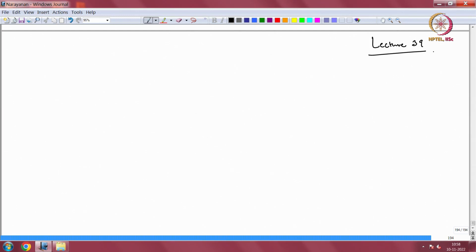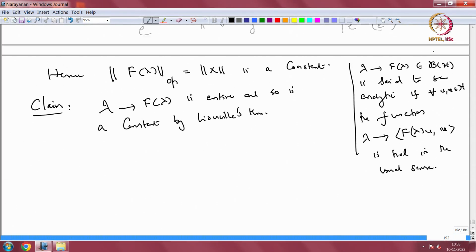repeat the arguments for the self adjoint case and develop the continuous functional calculus or the spectral theorem and so on. Okay. But we will deduce it from the self adjoint case. We are not going to write down the Riemann sums again and things like that. Okay. So, let us continue. So, we were into proving Fuglede's theorem. So, let us just quickly look at what we did so far.